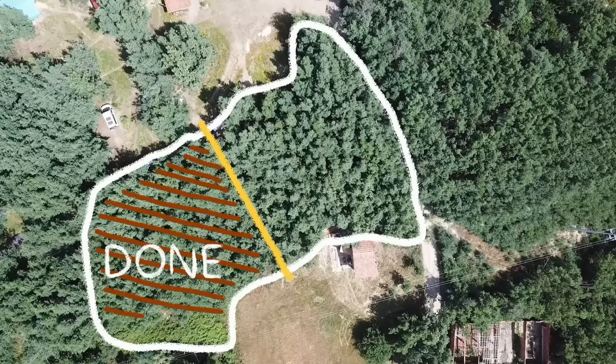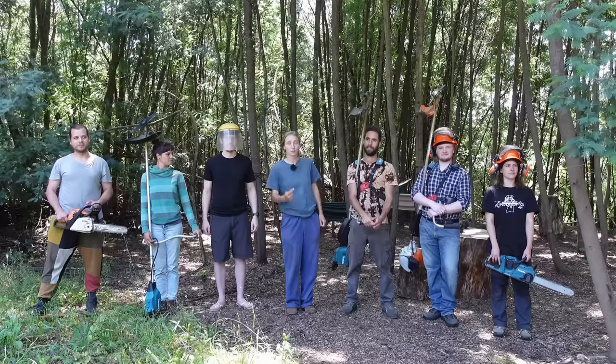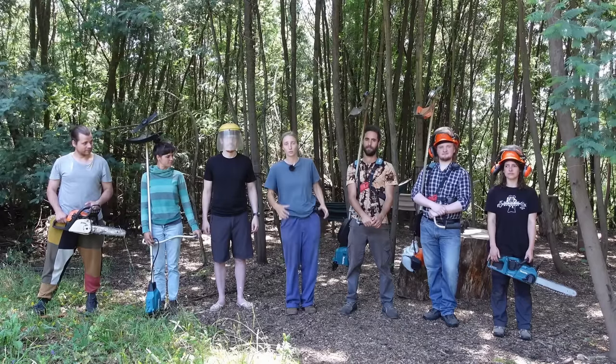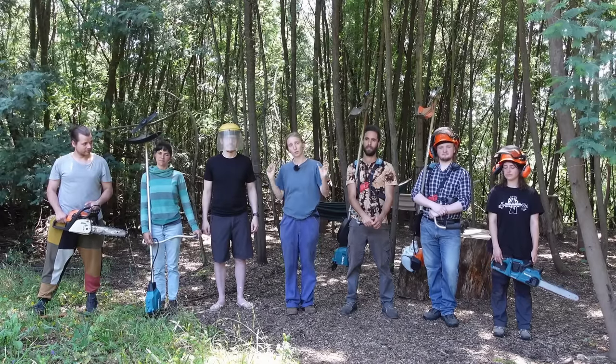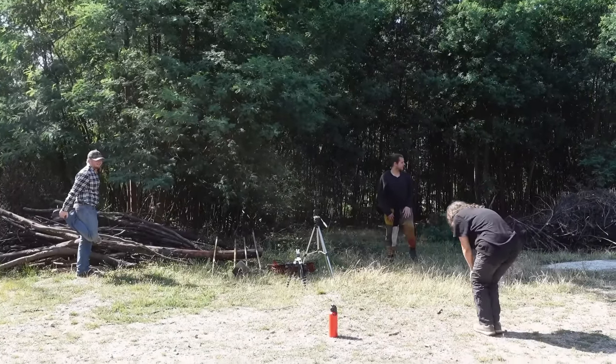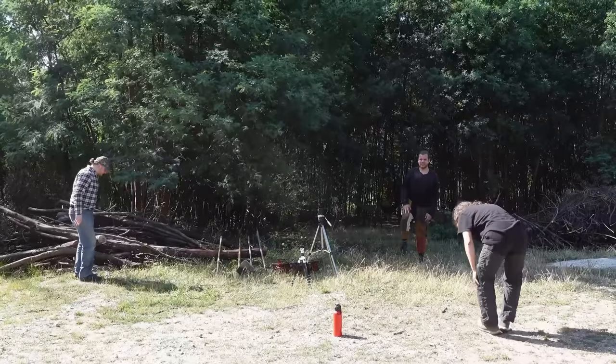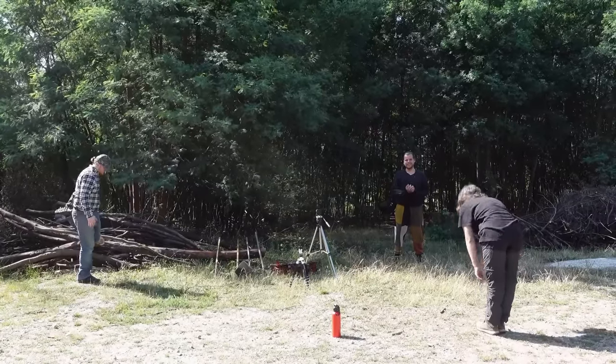Okay, we're now in the second half of the big mimosa patch. Still much mimosa to go. This is also the area where the ruin is, where we have the office, where we need to clear all around. Again, we are starting by making some space to work properly. Brush cutting, breaking and putting down all the dry sticks, and taking out the brambles so they don't punch us in the butt.